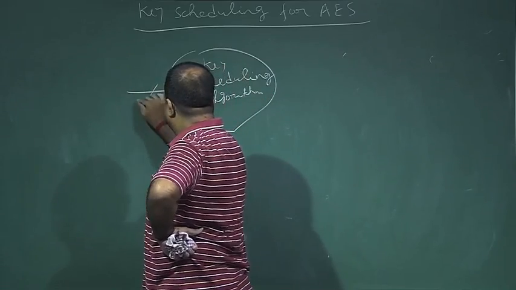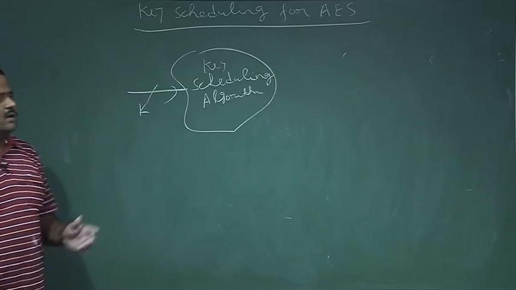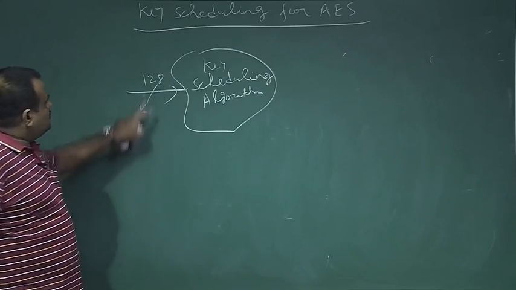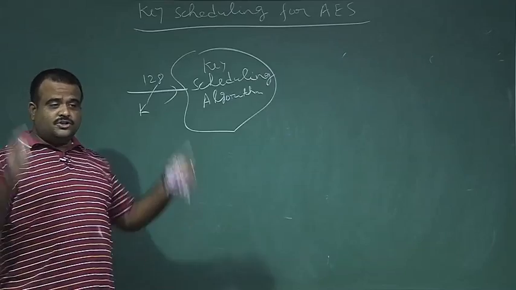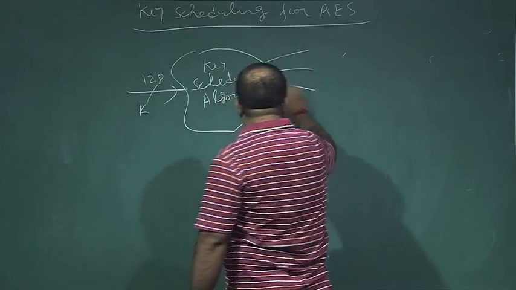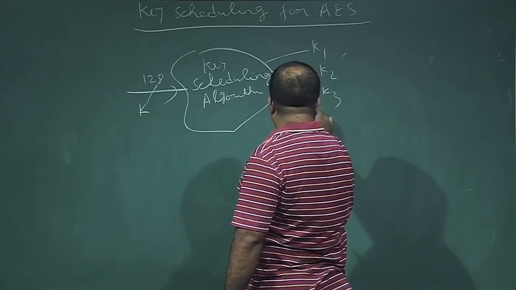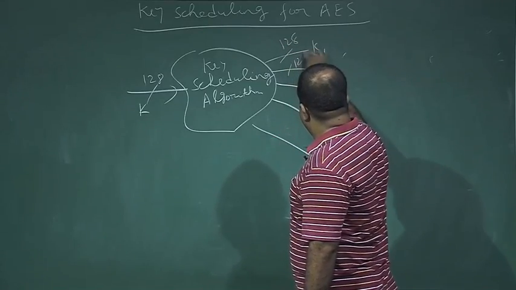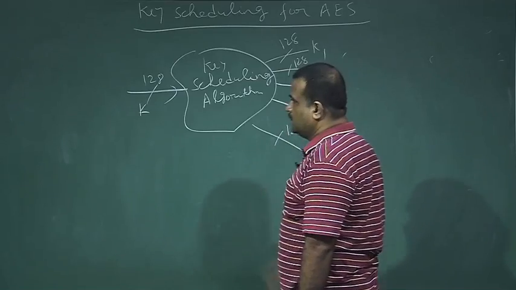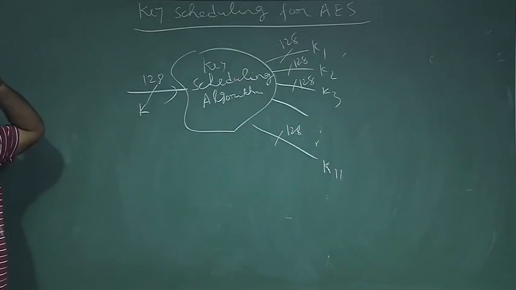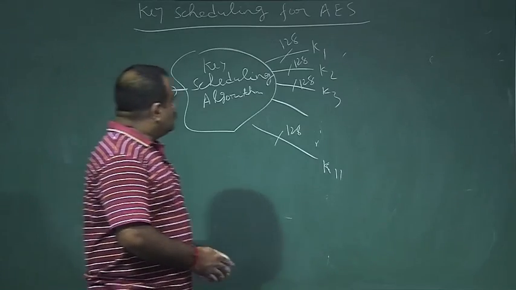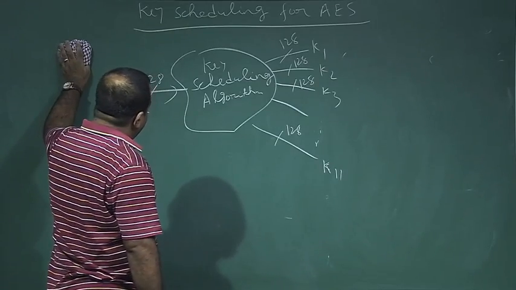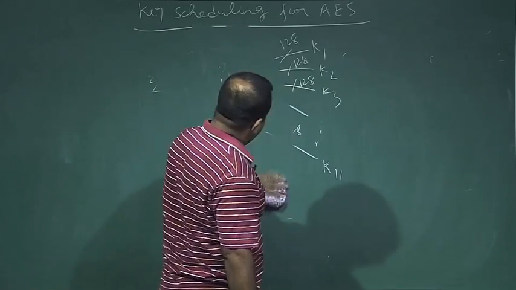It is taking the secret key shared between Alice and Bob, and the key size is 128 bits, because we are talking about AES 128. How many round keys should it give us? We need to have 11 round keys. It should be able to give us K1, K2, K3 up to K11, and each of these is again 128 bits. So, we should get 128-bit round keys from this secret key. How can we get that? That is called the key scheduling algorithm that we have to discuss. So, let us talk about how to get K1, K2, up to K11.